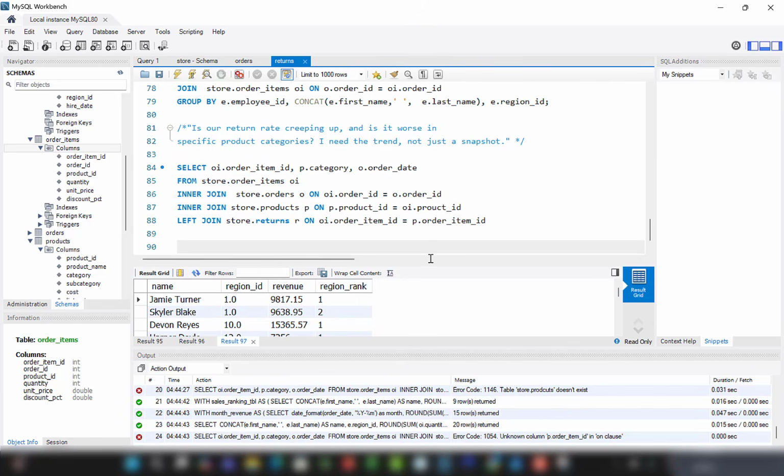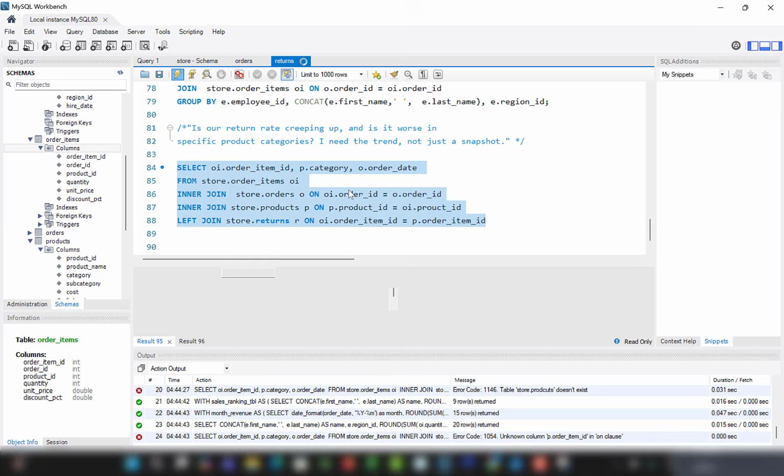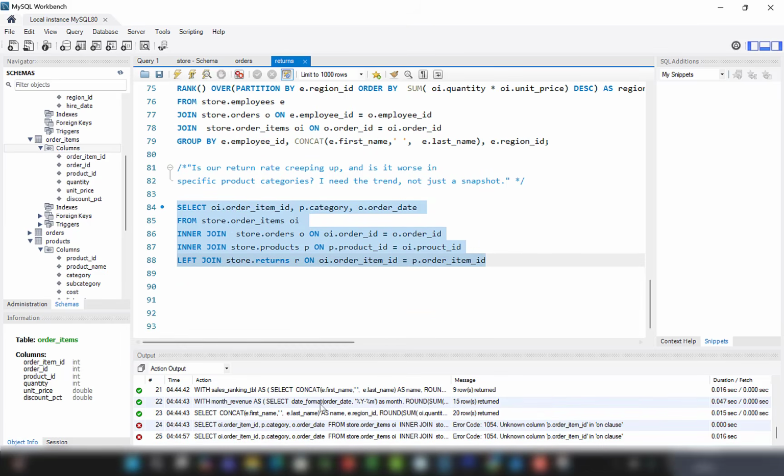It looks like it does. Yes. Okay. Well, why are we getting region rank? Oh, sorry. The previous one is running, so let me run this and see what's going on. Highlight it. You can comment that out and see what happens. There is another error, unknown clause on. So order item ID, p.order item ID.